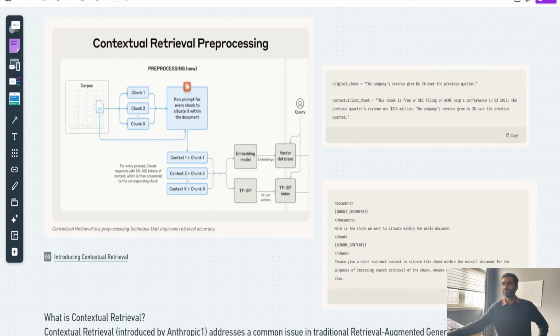Answer only with succinct context and nothing else. So give only that particular context and don't go beyond that. This gives a very precise contextual text for each chunk and where it sits in the document, and that will improve the RAG. Let us see how we can actually implement it in the following demo.